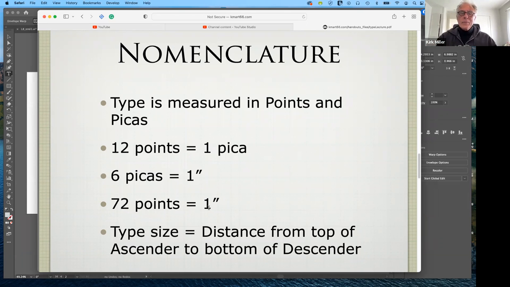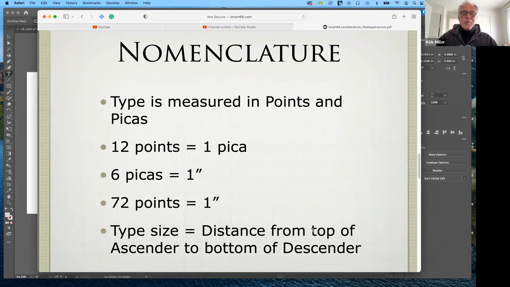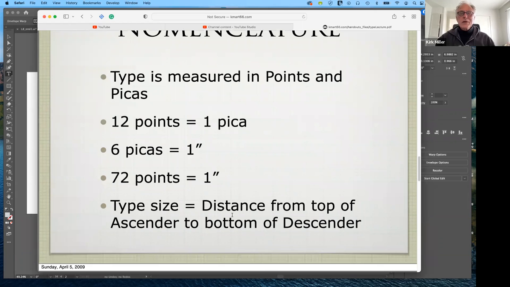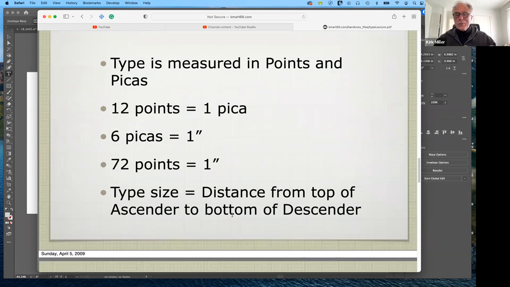But believe it or not, the difference between 11 and 12 point or 6 and 7 point is visually very noticeable. It's not insignificant. And I can guarantee you that graphic designers who are type hounds will argue over whether you should use 10 or 11, or 11 or 12, or 6 or 7, or 7 or 8 point type. And as I mentioned just a moment ago, type size is measured from the top of the ascender to the bottom of the descender. So if you're wondering where, I specified 72 point, but it looks so much smaller when it's printed out, it's because you're thinking in terms of cap height possibly.